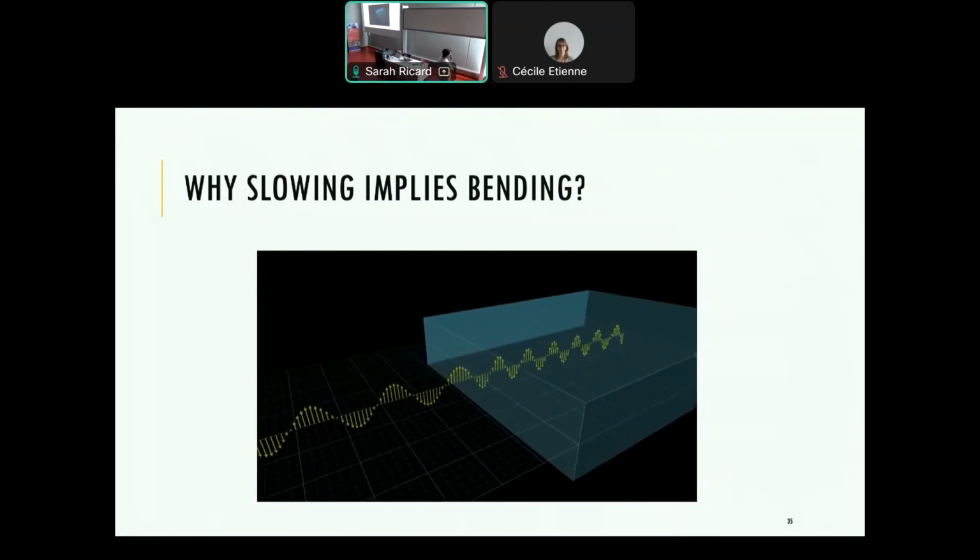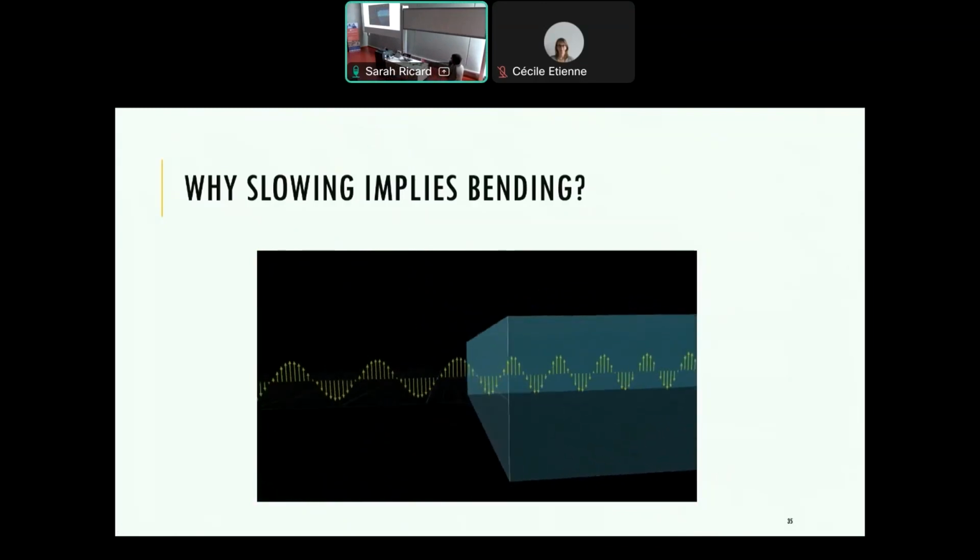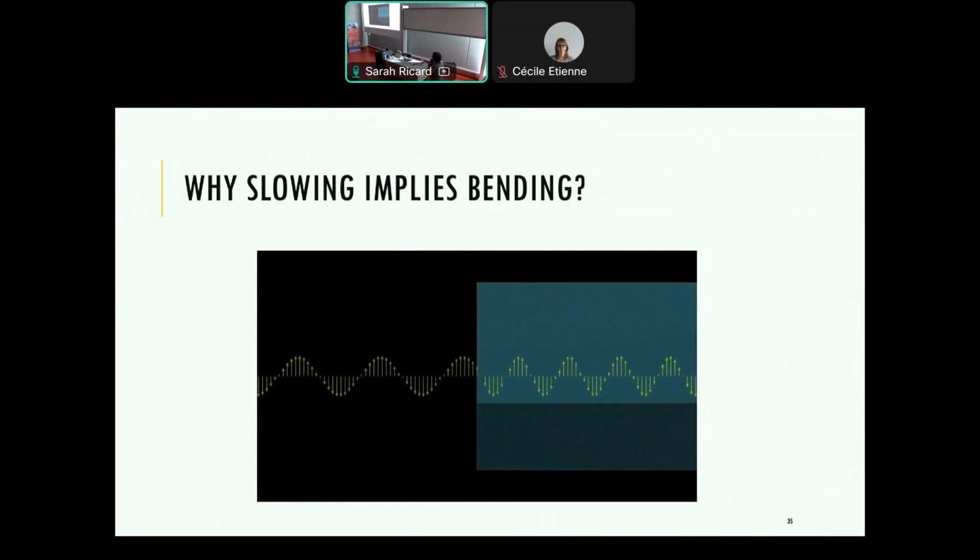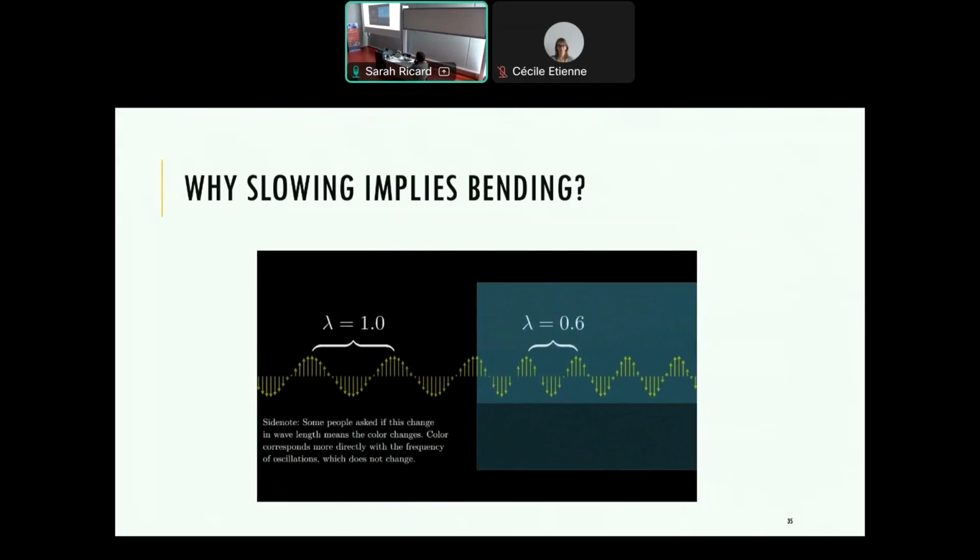Here's a better way to think about it. If you have some light wave shining into a material like glass, if it slows down, notice how that means that it gets kind of scrunched up. If its wavelength in a vacuum was some number lambda, then the wavelength inside this material, where it's gotten slowed down, is something smaller than that.